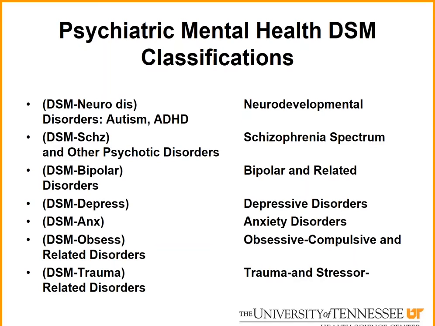And what we're striving for is a very easy transition from the BSN to the DNP program. So students are used to seeing what are DSM classifications, and we know which ones were taught in the BSN program and which ones need further development in the DNP program. And by looking at the categories, you can easily tell which ones received more time and were covered more extensively in the BSN program, so that you can build on that in the DNP program. And the DNP program uses these exact same classifications that we do in the BSN, so it's very easy to look between the two programs and see what has been covered in the BSN versus the DNP.